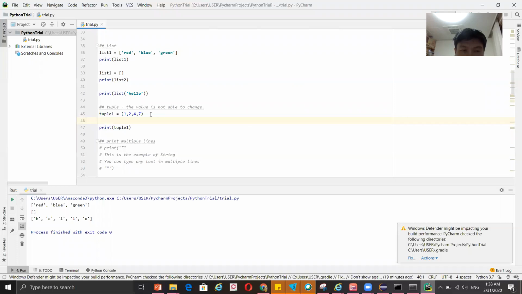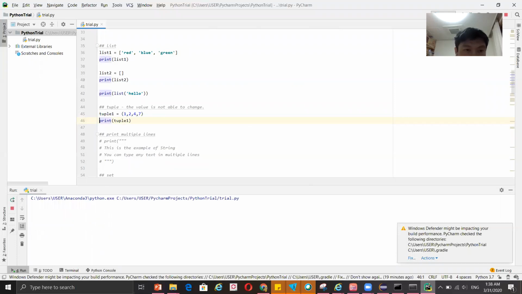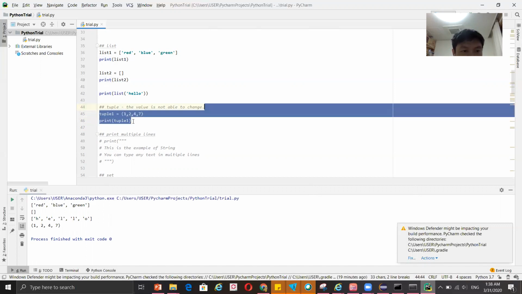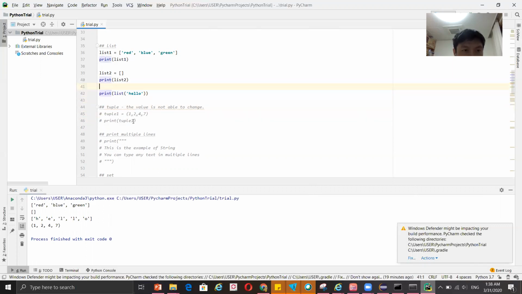Now you can see that tuple one is just 1, 2, 4, 7. I will close this one first.